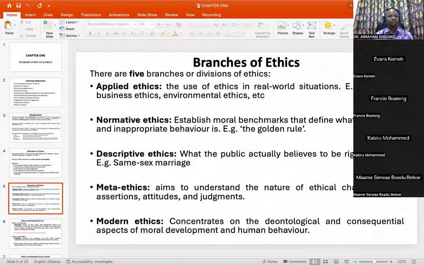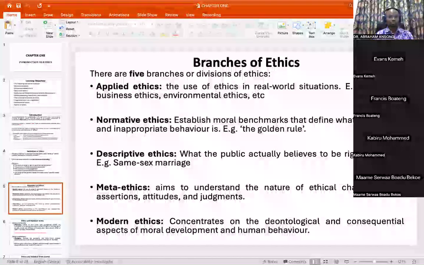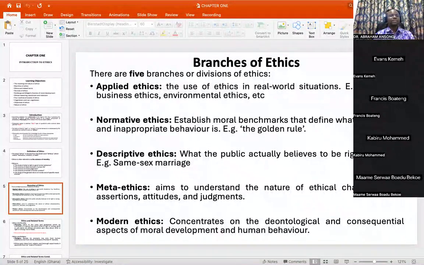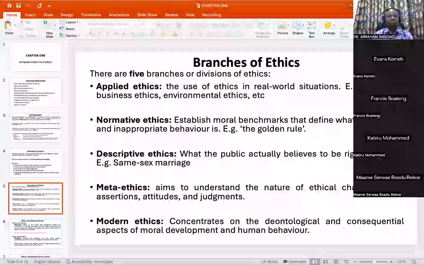So we have this debate going on whether behaving ethically is based on a sense of duty, or people should behave ethically by considering the consequences of their behavior. So we have the deontological theories and the consequentialist theories of ethics. Under deontology, we'll be looking at that later, to behave ethically or to do that which is right is a sense of duty. It shouldn't be based on consequences. Whether you are punished or not doesn't really matter. If something is right, you are expected to do that which is right.